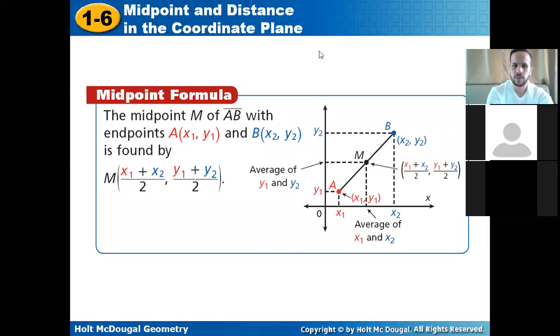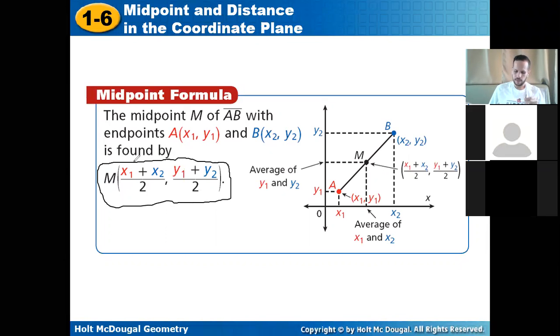The only thing you have to know is that this is the formula, the midpoint formula. That's what you have to know. That is also in your textbook on page 43. So that's the formula that we're gonna use for the first examples that we're gonna make. Questions up to here? That's the formula that we're gonna use.